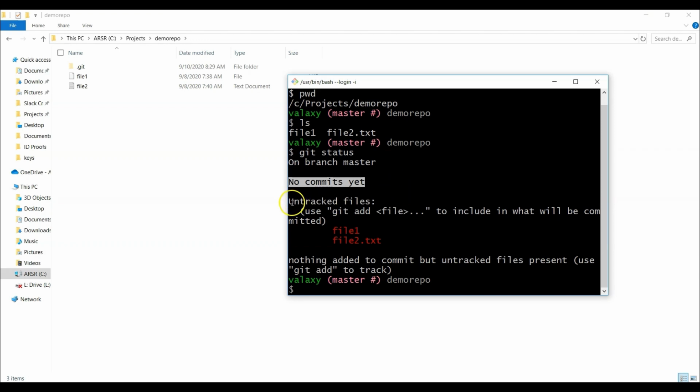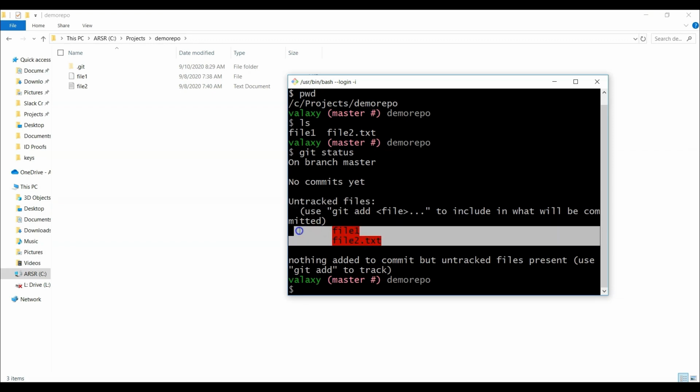And untracked files are nothing but files that are in the working area only. If a file comes under tracked, it means it is in the staging area. Please remember, whenever files are in the staging area, they are represented as tracked files. If a file is untracked, it is in the working directory and is shown in red color. Red color means those files are still in the working area, not yet added to the staging area.